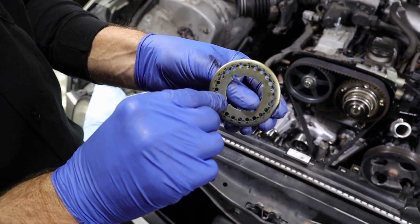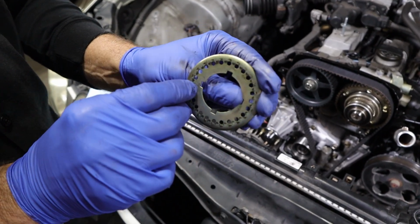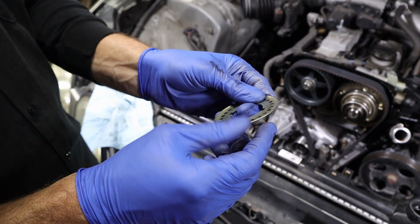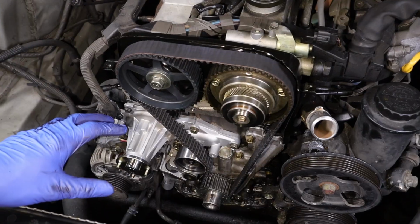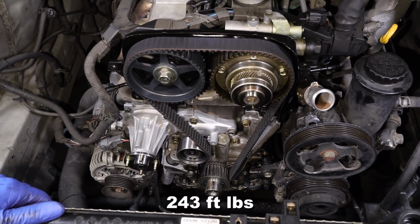So one last thing I just want to mention is don't forget to put your little shim on your crank, and then remember that the radius goes towards the belt. You don't want to have this part to the belt because it'll be catching it and cutting it. So the radius to the belt. Go ahead and slide that on the crankshaft. Go ahead and finish it up, put it back together in the reverse order that we took it apart. The dampener bolt gets torqued to 243 foot-pounds.